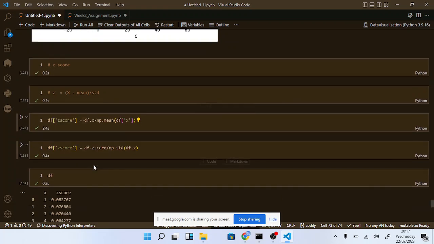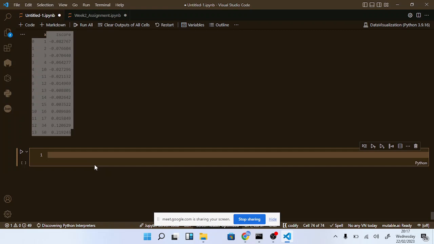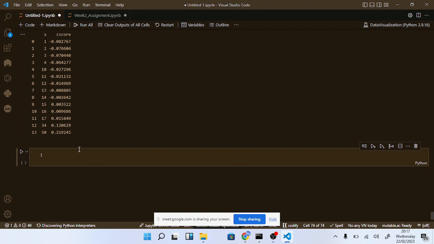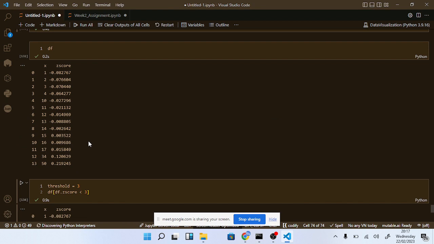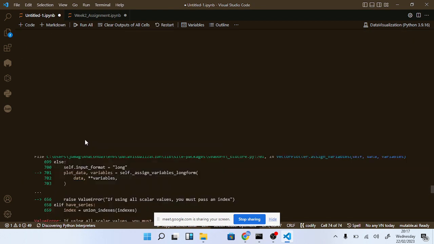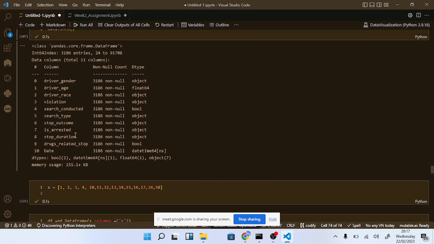Another method you can use is the upper quartile and the lower quartile. That one you would go and research, because we need to complete the other things. This was not part of what we are trying to do. So let me go ahead.